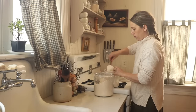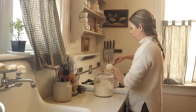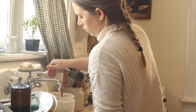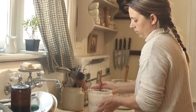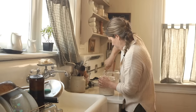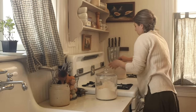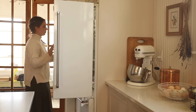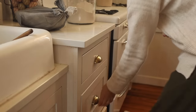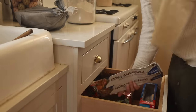Back in the kitchen, I'm going to feed my sourdough starter with some whole grain flour so that we can have a pizza night tonight. This is one of my easy go-to meals, and all you need for it is some sourdough starter. Now, I like to make sure that it's been fermenting for a while so that it's nice and digestible. It helps with all of the gut health when it comes to whole grain flours or any kind of flour for that matter. So I'm going to put this on my stove, which is the warm spot in my kitchen, and allow it to ferment until this evening when I can make pizza with it.